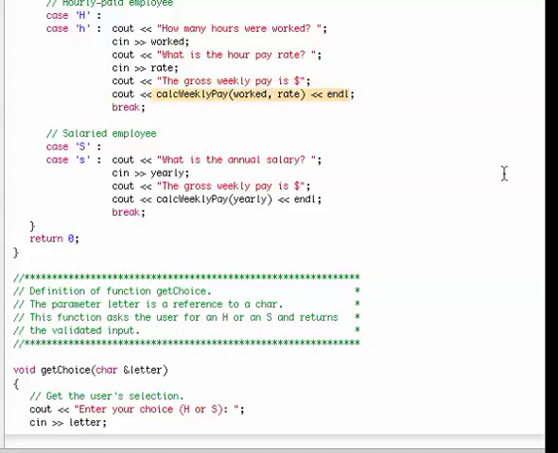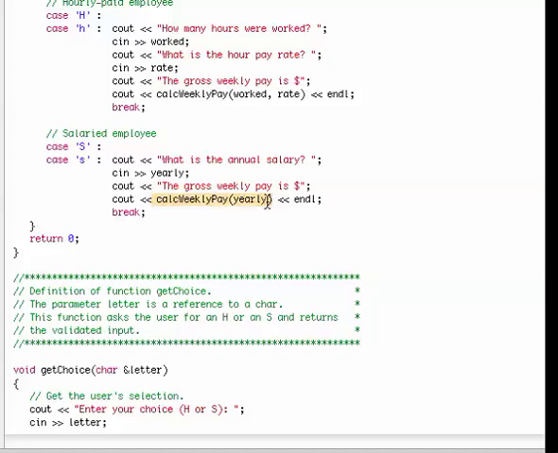So it's going to go down to the function that's expecting 2 arguments. When this one is called, it's only expecting 1 argument, so the particular function that's called is the one that has one parameter.